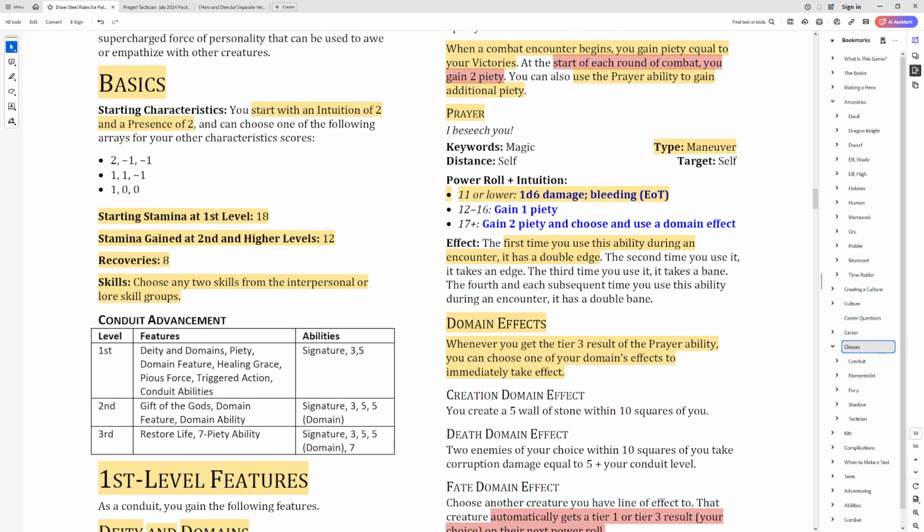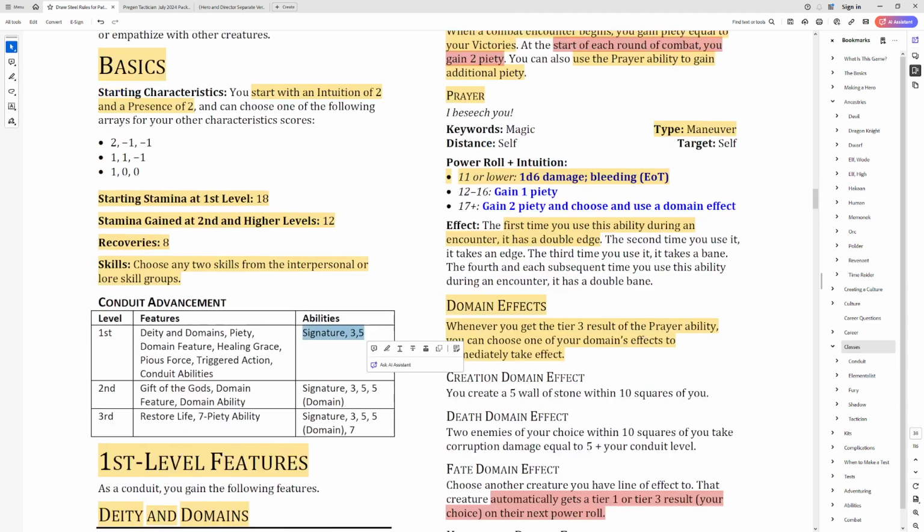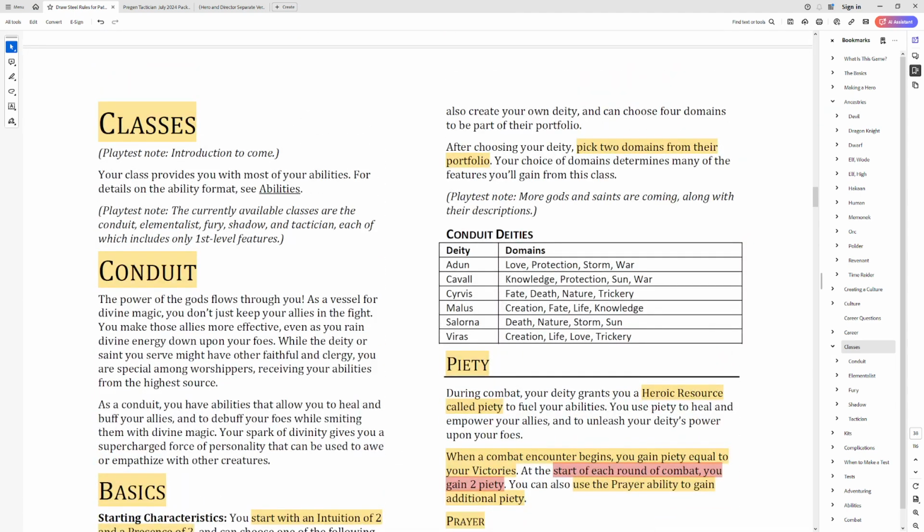And then your advancement. First level, second level, third level. They provide, I think, just the first level things here. So we'll go through them. And your abilities. First level features, deity and domains. Choose a god or a saint you revere. And then you're going to pick 2 domains from their portfolio. And here's some sample deities and portfolios.